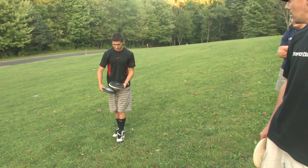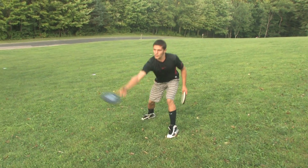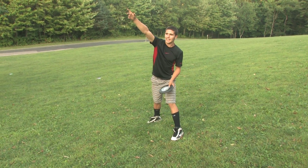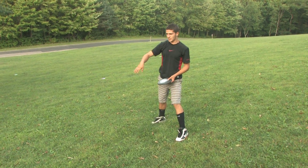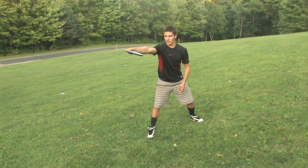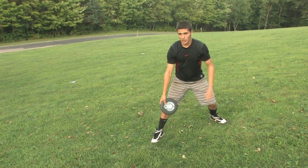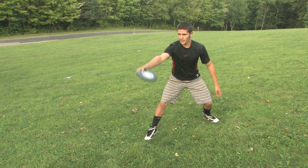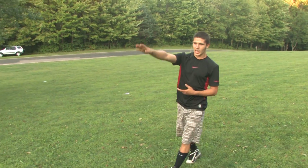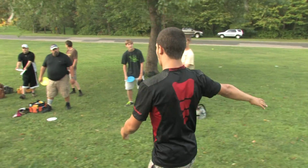Eventually, if you make enough of these short ones and you practice the long ones, you know that just a little bit of loft is what it needs. You're getting that high release when you're moving your distance back. And a lot of times when players miss, they're missing right or left. But if you do this straight arm technique that it took me a while to learn, you could build the confidence and understand that a good high release is all you need when you get further away from the basket.